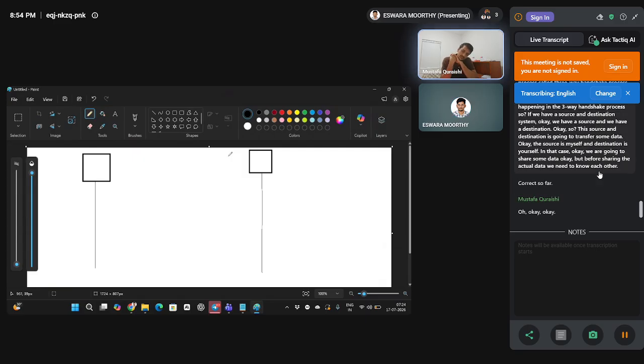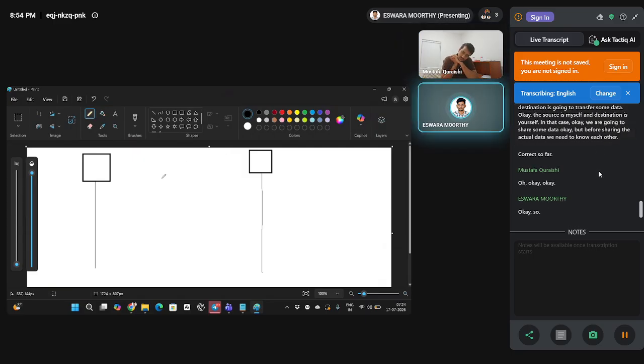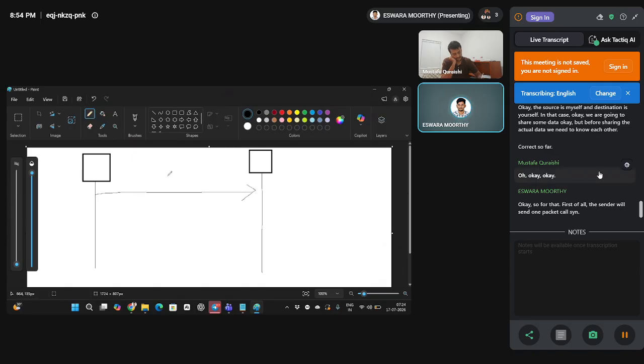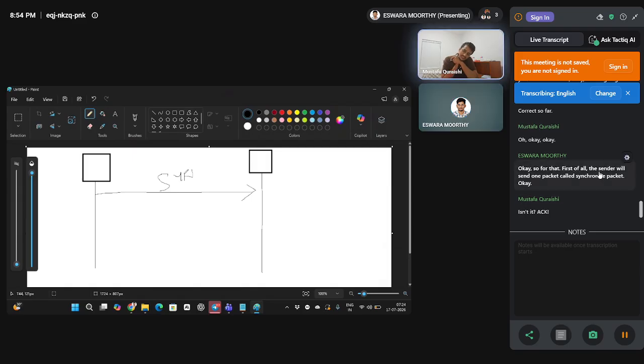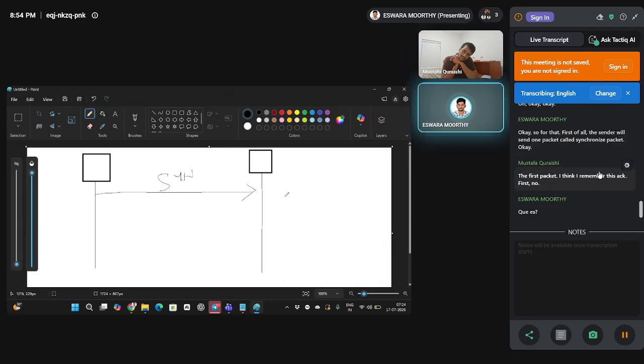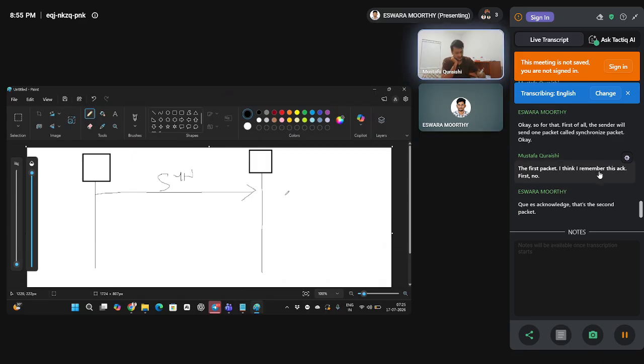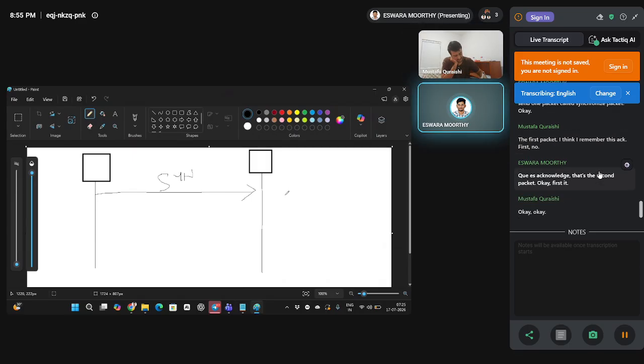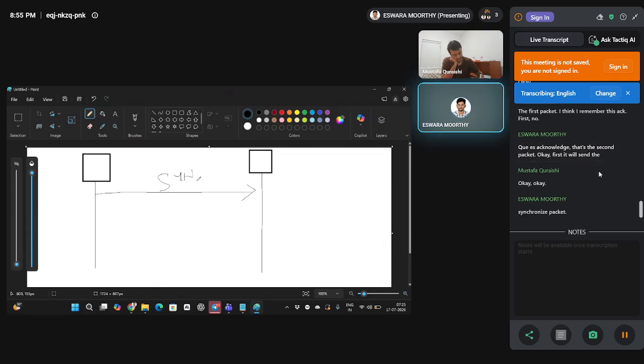For that, first of all, the sender will send one packet called the synchronize packet. Isn't ACK the first packet? No, ACK is acknowledgement, that's the second packet. First it will send the SYN packet.